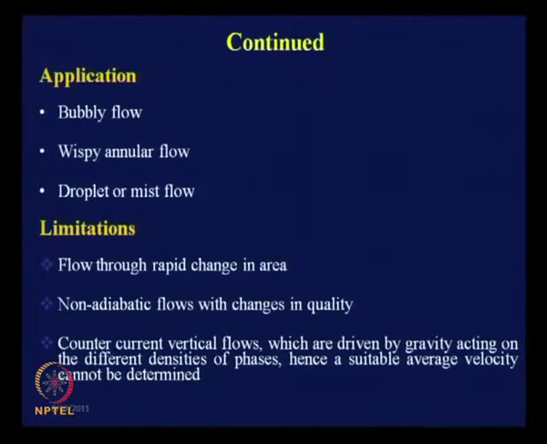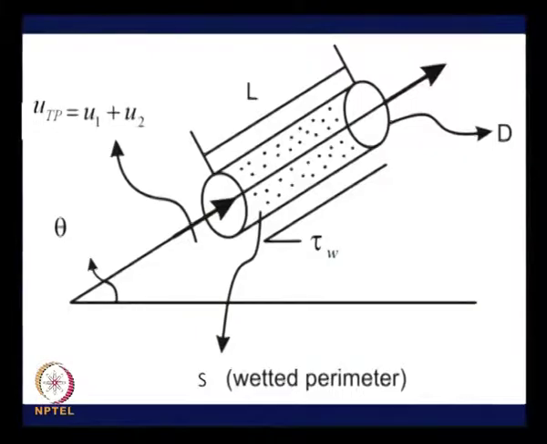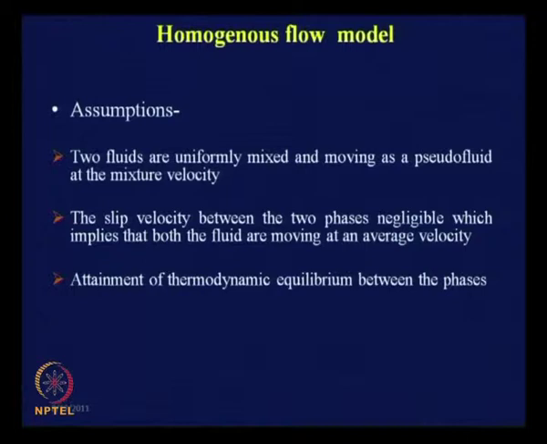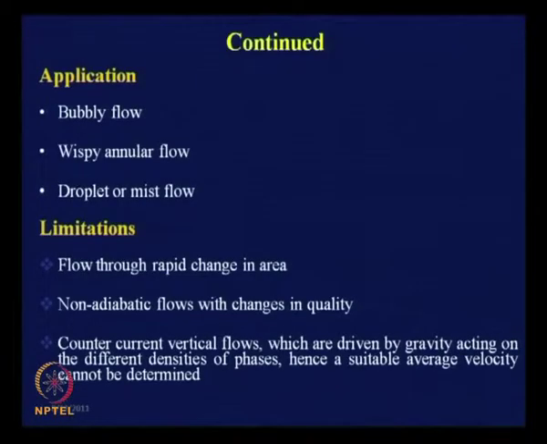Suppose we have non-adiabatic flows with changes in quality. Moment all these rapid changes in quality, rapid change in pressure etc. take place, thermodynamic equilibrium, the last assumption which I had shown in the previous slide, if you remember, is no longer valid. Okay. There is another very interesting situation where we cannot use homogeneous flow theory.